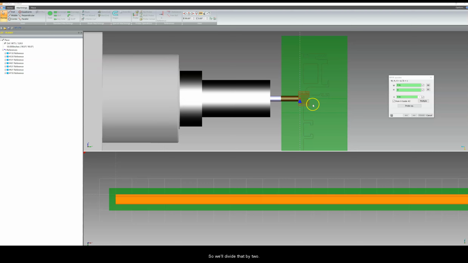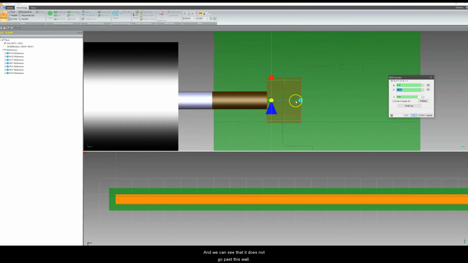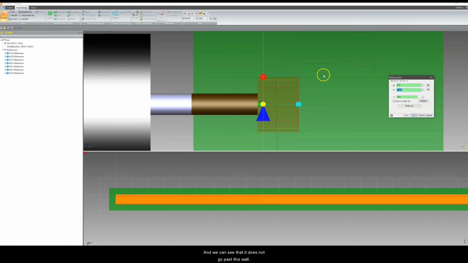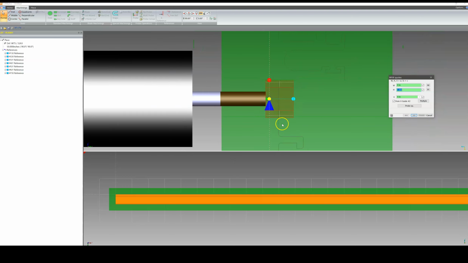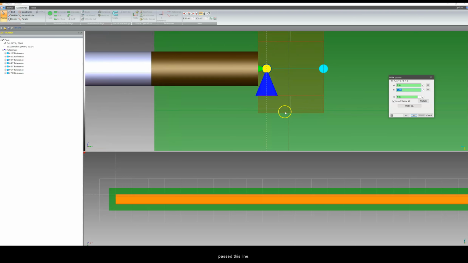So we'll divide that by 2, which is 0.322. Now here in our H, we'll do minus 0.322 inches. And you can see the machine is moved down. Now we can see that it does not go past this wall. And the tolerance that we added is what's being left past this line.